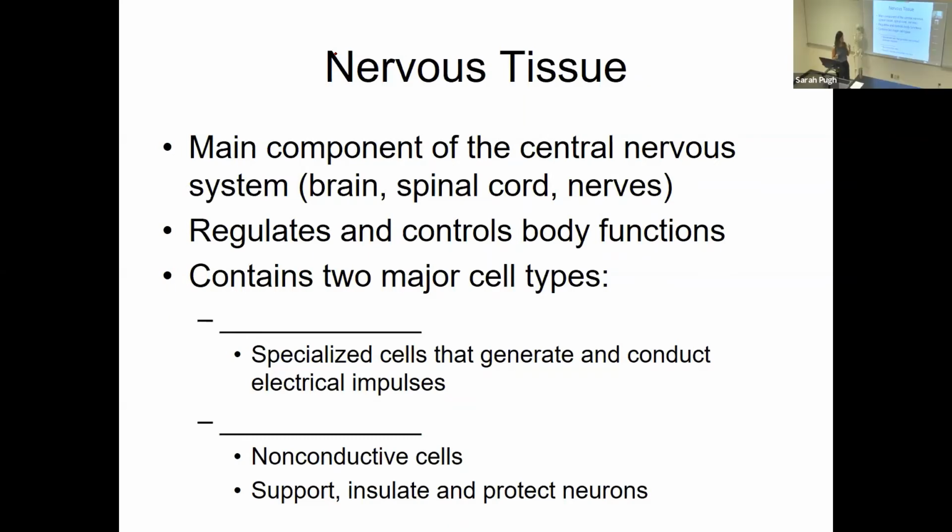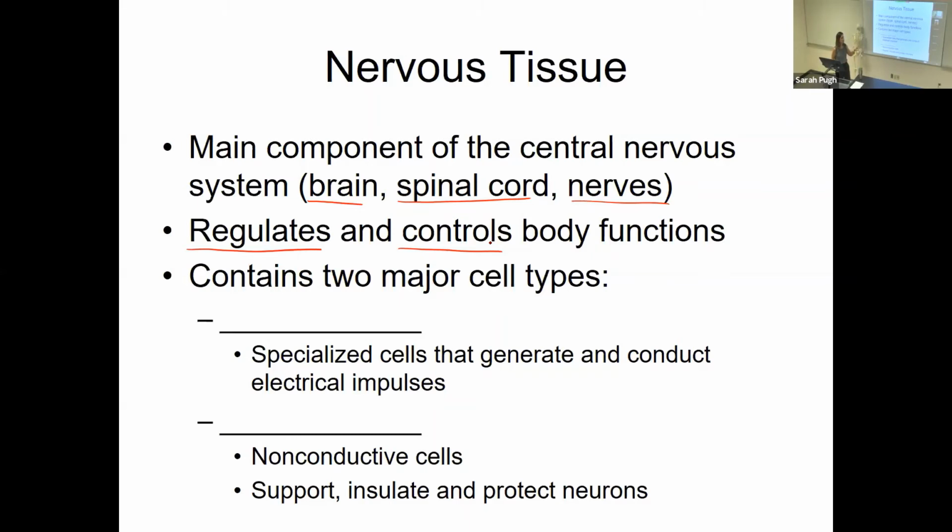All right, so the next tissue, our third tissue we're going to go over, is nervous tissue. Nervous tissue is a type of tissue that makes up the brain, the spinal cord, and all the nerves that run throughout your body. We call them peripheral nerves. They might run down your arms or down your legs. The main function of your nervous tissue is regulation and control. It regulates and controls your body's functions. So things like movement, even breathing and your heart rate are regulated by things like nervous impulses.